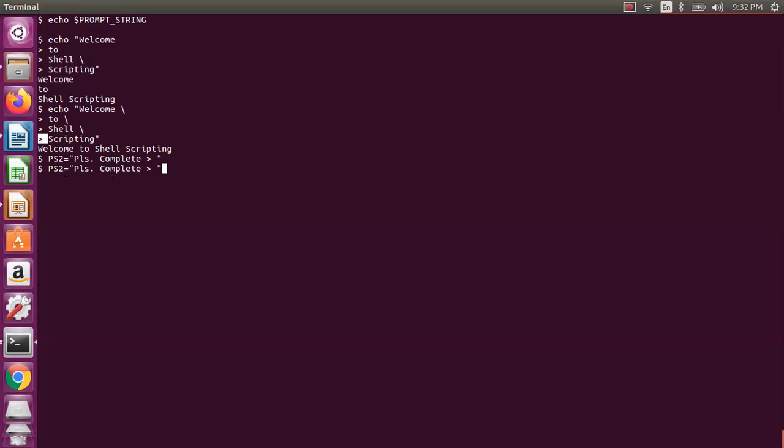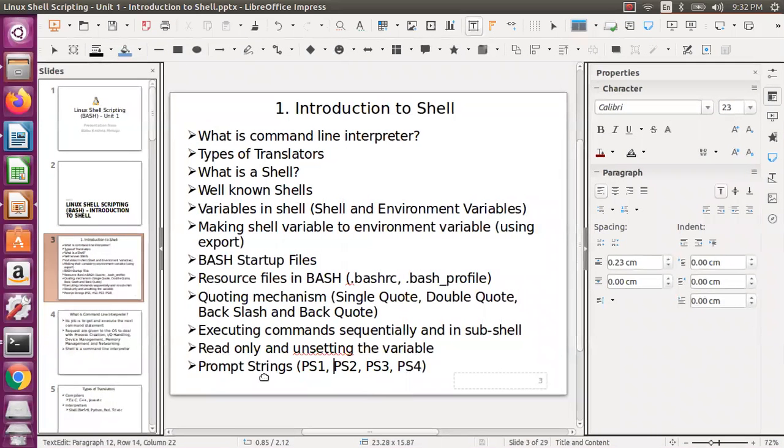Now if you see this, I will redo the same, welcome to. Now if you observe this, the string we have given is coming. So this is nothing but PS2. This is the PS2 string, which gives you the prompt string.